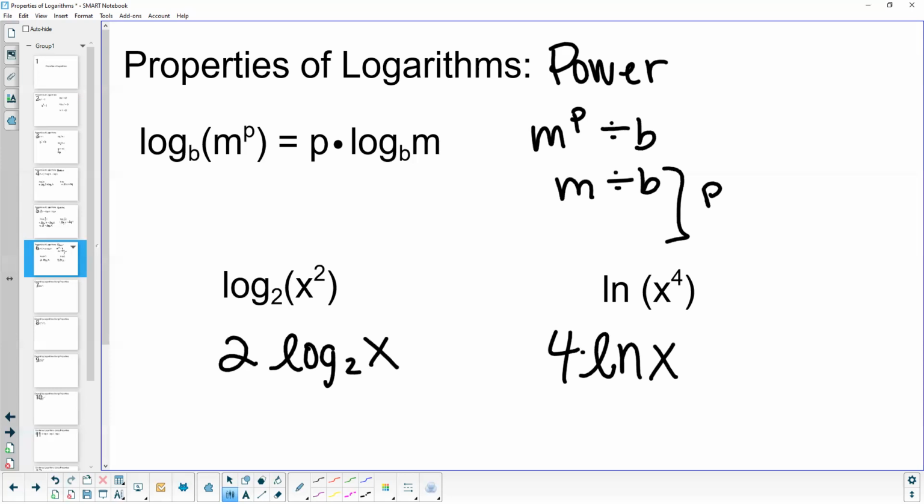Now, in all of these examples, we've taken a logarithmic function and rewritten it using that property. We can also go the other way. So for example, if I had something like 3 log of x, that would be the same thing as log of x to the 3rd. And we're also going to explore how we can use these properties in reverse in order to condense logarithmic expressions rather than have them all written out.